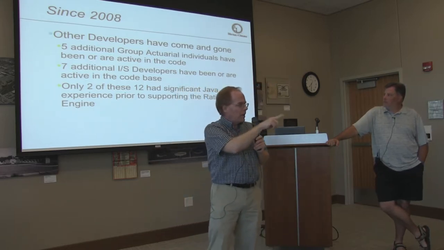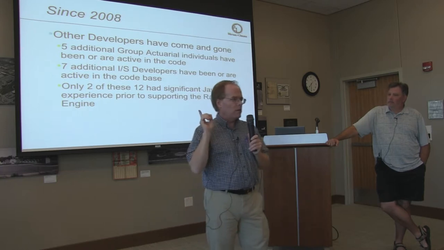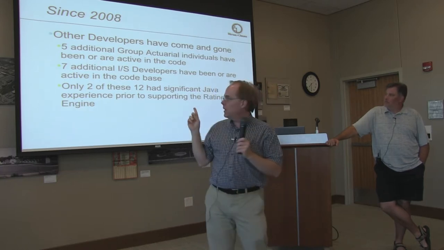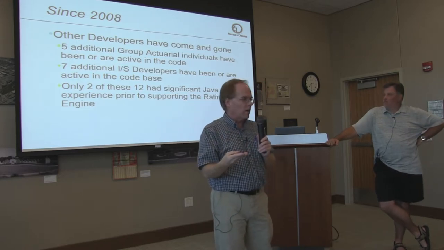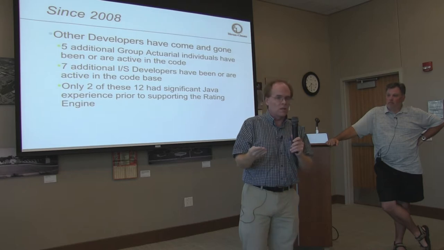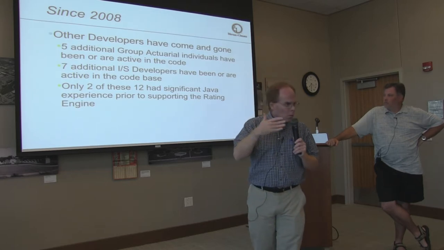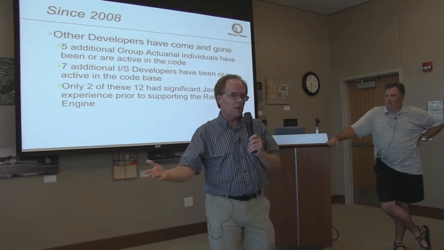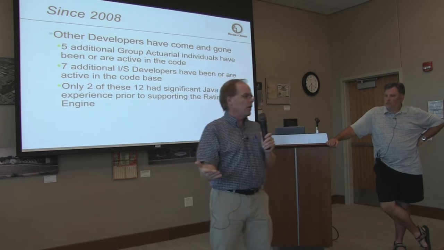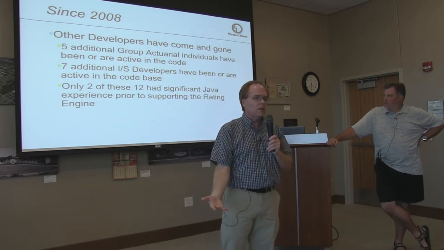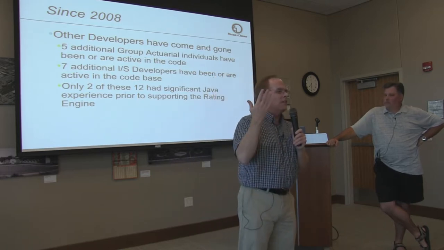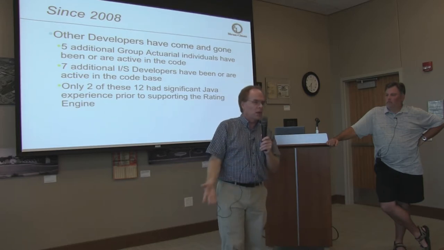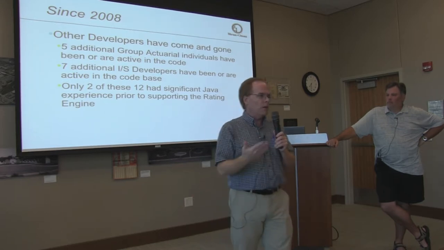Whether it's the actuarial people or the IS people, the ramp-up time on this app is months. But it's not because it's Groovy. It's because since we've gone into production, we've added three new products. We've radically changed an existing product. We've redesigned how we do renewal processing in our app. We've got 120,000 lines of code, and almost none of it is filler, and almost all of it is business rules. That's an enormous amount of stuff to digest. And it takes people a while to digest it, and they do it in chunks.